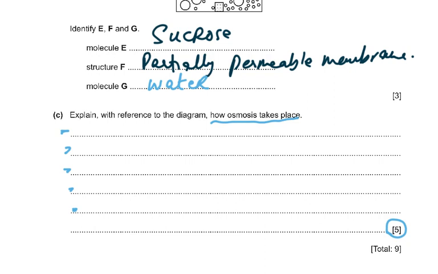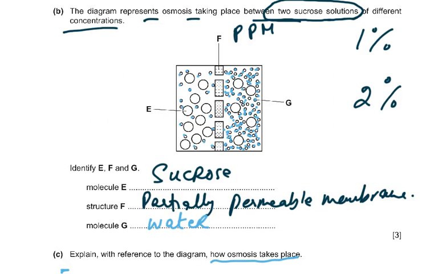How is water going to move? Now, basically, you have to understand this is going to be the movement of water. So, as the movement of water, water is G. So, even if you said movement of water, that's fine. You got a mark for that. And the water moves from a higher water potential to a lower water potential. Now, you see here you have a higher water potential. Why do you have a higher water potential? Because you have more free water molecules. I always say higher water potential means more free water molecules. So, the less the solute, the more the free water molecules. So, basically, it's going to move in this direction from G to the left.